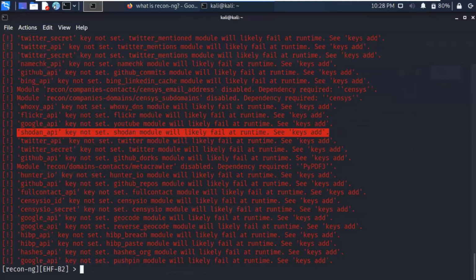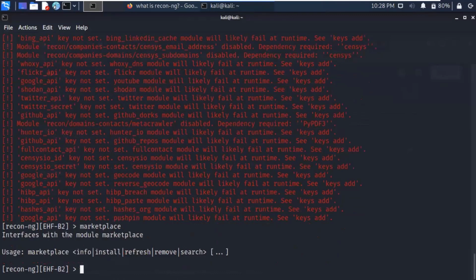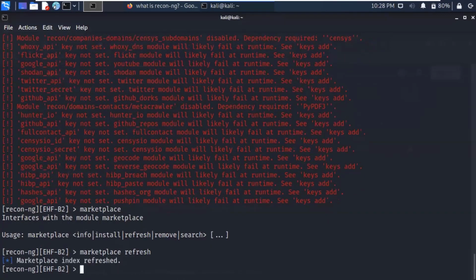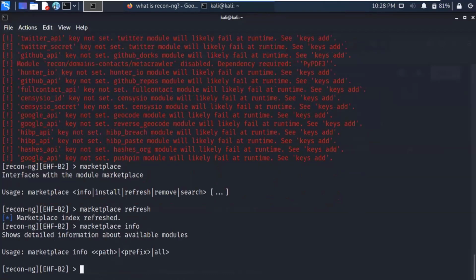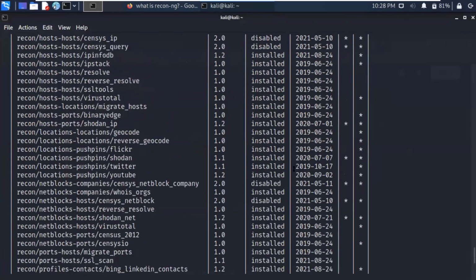Okay. So what I have done, marketplace, hit enter. So I will write here marketplace info. No, first of all, I will do a refresh, so that whatever I have installed, the indexing is done properly, so that I can get all the details. See, it is taking time because I have done a lot of things. So marketplace, let's see, info, show details about the available modules. I will write here search, and now I can get everything, with all the asterisks marking modules whose dependencies are not done.